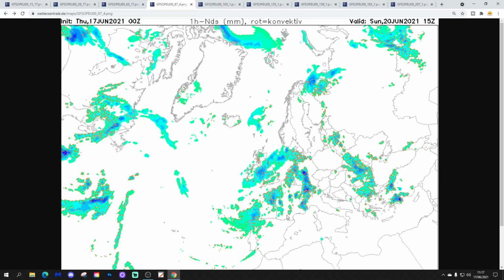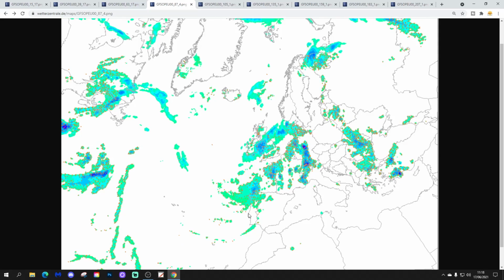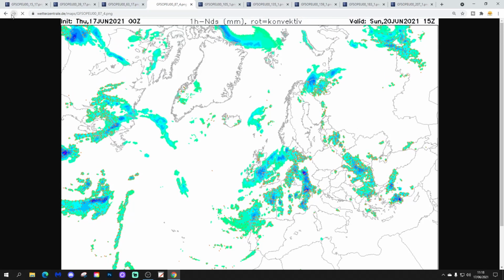So heavy showers and thunderstorms through France down to northern parts of Spain. Some of those storms extend into western Germany and the Low Countries, and then showery rain pushes northwards through Ireland and the UK and into Denmark too. A lot of Scandinavia looks pretty dry, and many central parts of Europe will be relatively dry too, although there will be showers over on the eastern side of Europe again, particularly around the Black Sea, and then down into the Med, plenty of dry weather through there as you would expect.